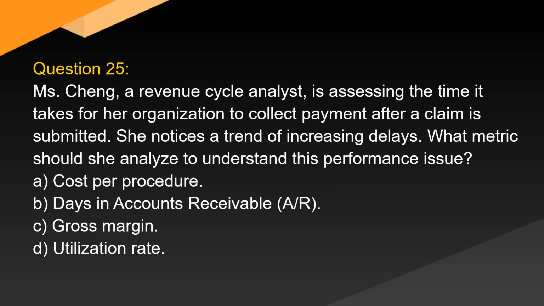Question 25. Ms. Cheng, a revenue cycle analyst, is assessing the time it takes for her organization to collect payment after a claim is submitted. She notices a trend of increasing delays. What metric should she analyze to understand this performance issue? A. Cost per procedure. B. Days in accounts receivable, AR. C. Gross margin. D. Utilization rate.